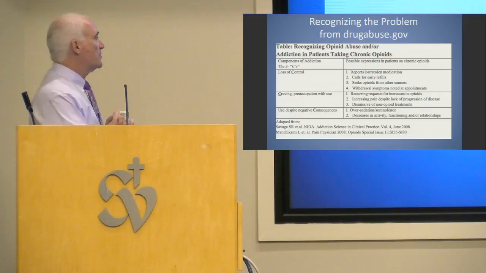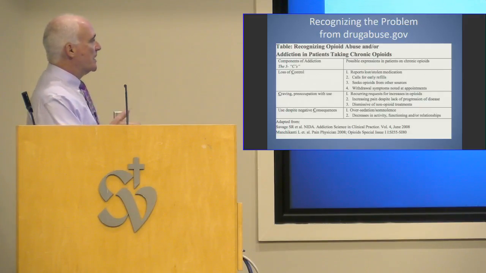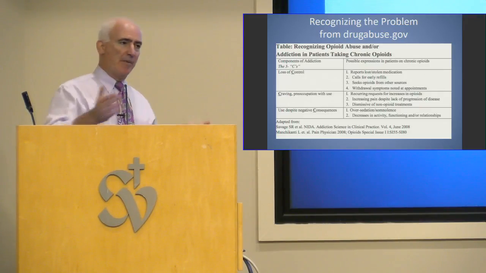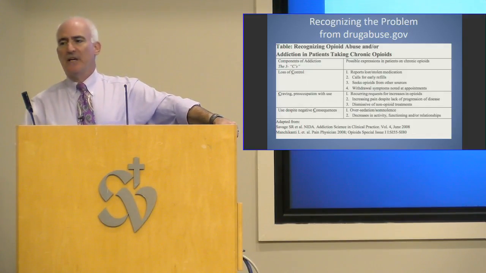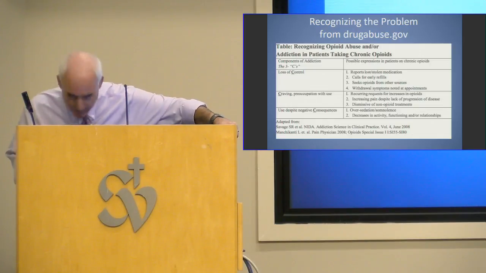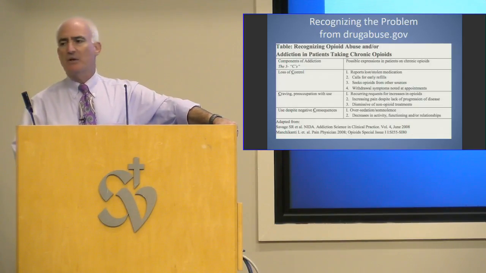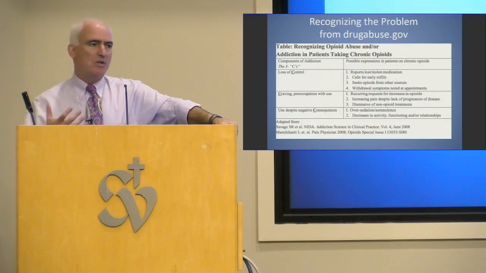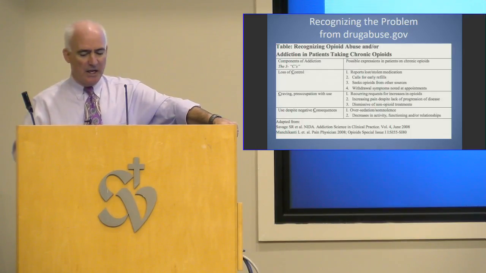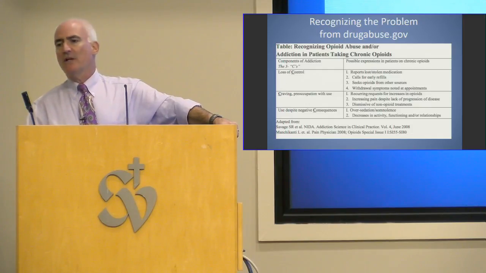And the other thing, despite negative consequences, the oversedation. Family members come in with them, they say, he falls asleep with his face in dinner. It's like, boom, they're out. We go out to dinner, it's embarrassing. They fall asleep all the time in a movie. What's going on with that? They're just not responding the way they should be. Or decrease in activity, they just don't go out anymore.